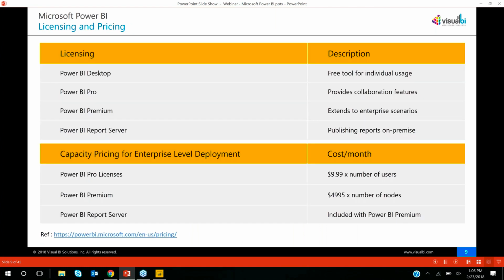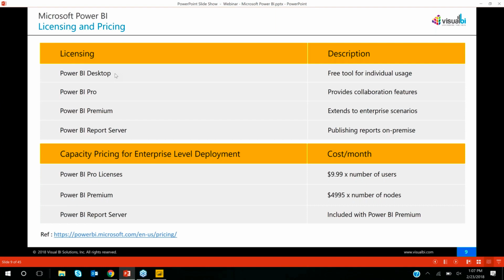Now, when you're actually looking at the licensing for all these different tools, Microsoft does offer a wide range of licenses, all the way from premium to free solutions. So the first one would be Microsoft Power BI Desktop. This is a free tool that's available on Microsoft website, and you would be able to leverage most of its functionalities. If you have an Office 365 account, you will be able to access pretty much all its functionalities. And as I mentioned, this is a free tool which is available on the website, which you can download.